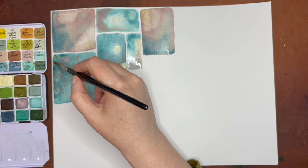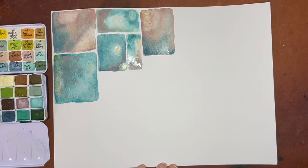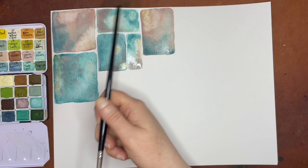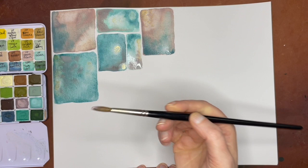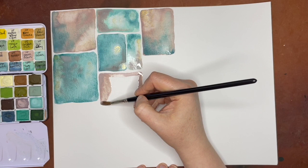What's kind of nice about the gold too is — here there was a puddle of color, and when I added the gold there it kind of dispersed the color a little bit. I had no idea that gold was going to do this because I've never used that gold in this way before. It's kind of cool to find out how different colors interact with each other. You're definitely getting a lot of granulation in here. I like interesting watercolors that have a little bit more something going on with them rather than just plain watercolors.